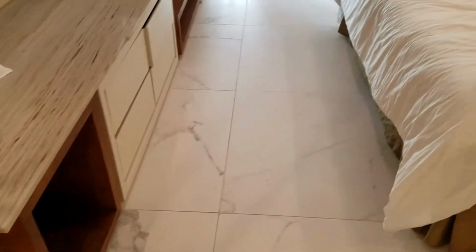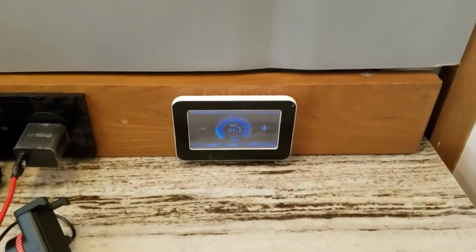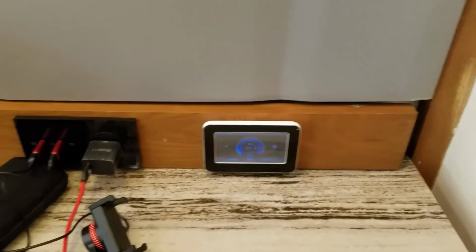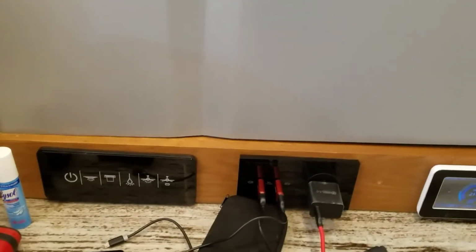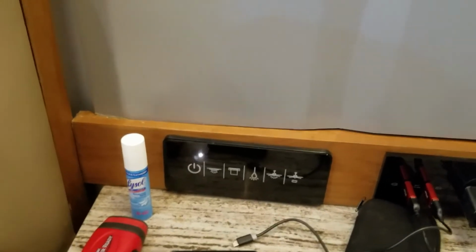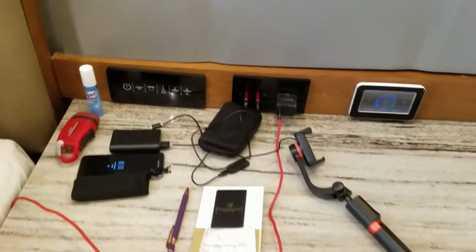I have my luggage there. If you go over here to the right, beside the bed, there's the control for the temperature in the room. I can't get it to go lower than 21 degrees Celsius, which is 69 degrees Fahrenheit, which it could be a little bit cooler for me. Your plugs, 2 USB, 1 regular outlet. No controls for the bed, just controls beside your bed for the room. You can turn off all the lights, you can turn on the ceiling light, the ceiling fan light, the lights beside the bed. It's very, very convenient, and that's on each side of the bed.